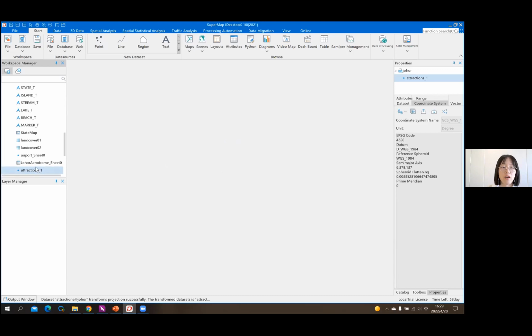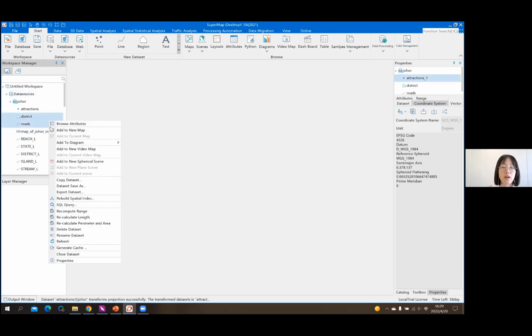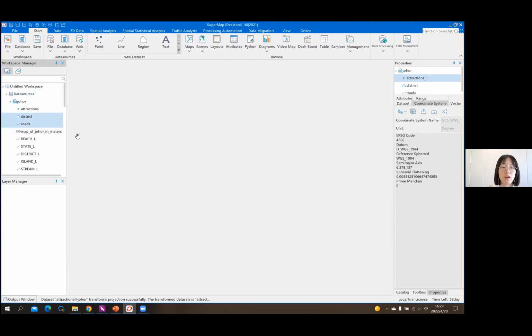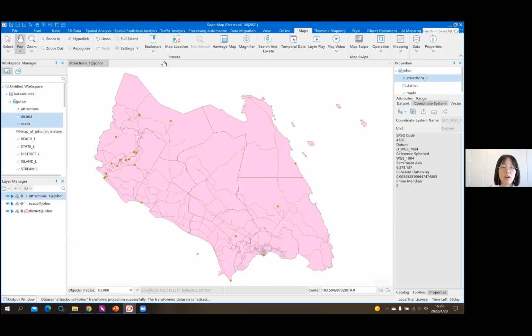Now here, if we select attractions 1 and also select district and roads, and then right click, still add them to the new map. Now there's no warning for the dynamic projections, and that is to say all the 3 data sets have the same coordinate systems, and we can use them for further processing and analysis.